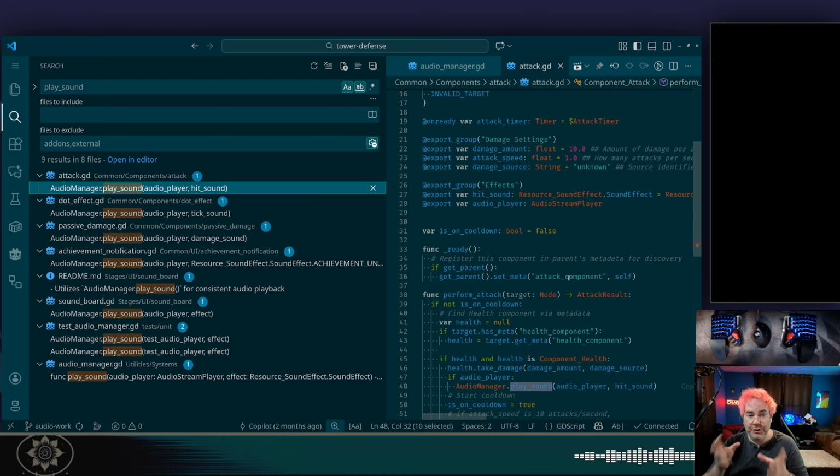Right? So like think about a turret. All of our attacks are instant right now. In other words, when the turret fires, whatever it attacks is just hit. There's not like travel distance or anything like that. I don't think we need to do that. But it feels like there should be multiple sounds that can happen.